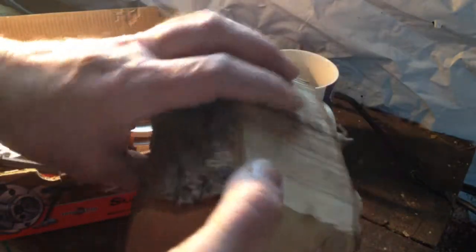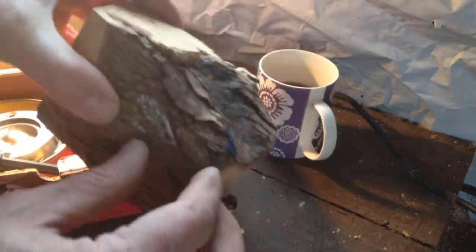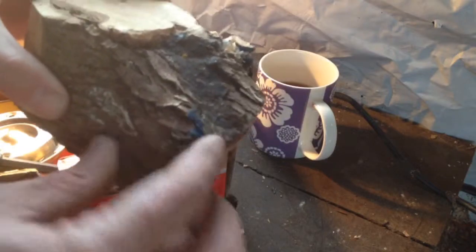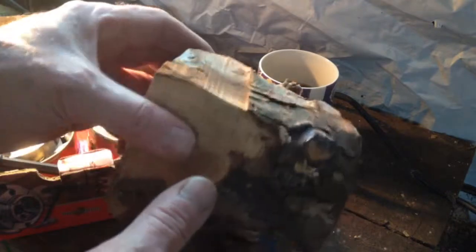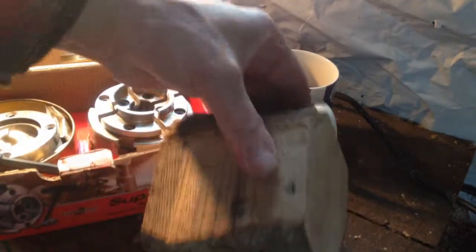Today I'm going to start seeing what I can do with this piece of, I think it might be Thorn. It doesn't look entirely like Thorn to me, but I put it away about 20 years ago and I painted the ends blue. Don't know if you can see that. Just a little blue. That's the same colour as I painted the ends. And I'm pretty sure all the stuff I painted the ends of was Thorn. But we'll see. It's the right kind of colour for Thorn. I'm just a bit surprised at the grain pattern.